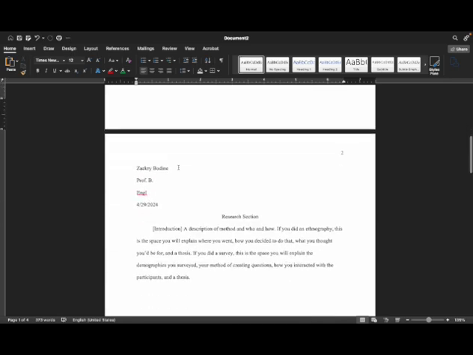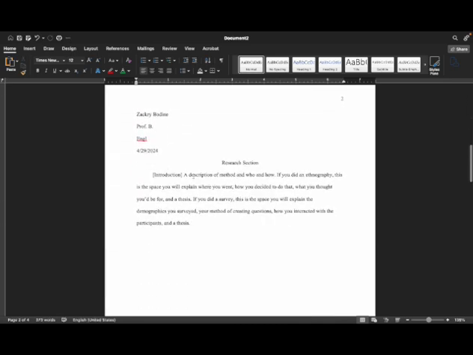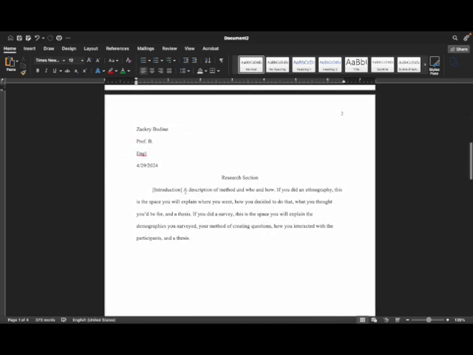So then what you're going to do is this introduction. You're going to present a little description of the method and the who and how. So if you're doing an ethnography, this is the space where you'll explain where you went, how you decided all that, what you thought you'd be looking for, and then your thesis statement.